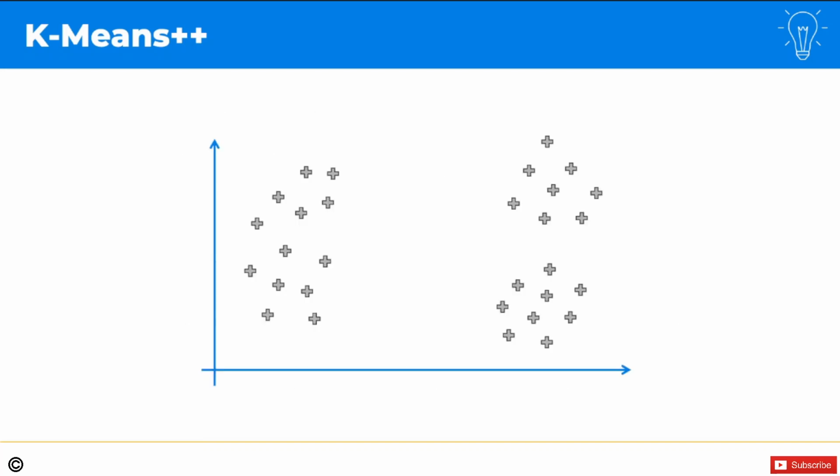So here's our data set. Let's say that the first centroid was initialized here at random. Now what k-means++ will do is measure the distance from every remaining data point to this centroid. And then it will take the value of the distance and square it. So now we will select the next centroid at random, but it'll be a weighted random selection, weighted by this distance squared. So the data point in the top right, the furthest away, has the highest chance of being picked. And for argument's sake, let's say that it was selected.